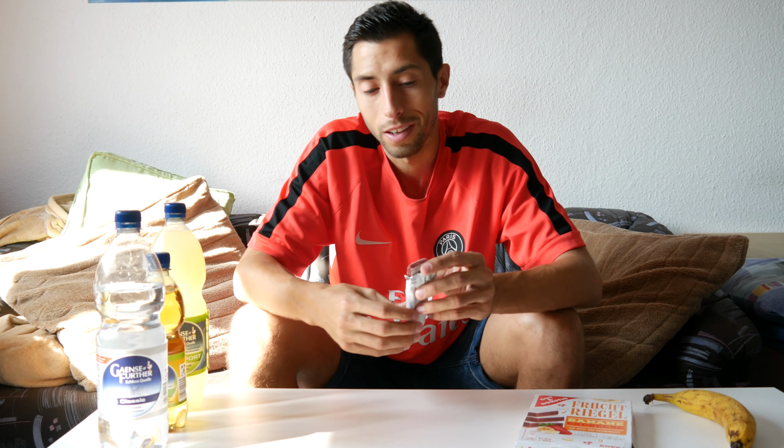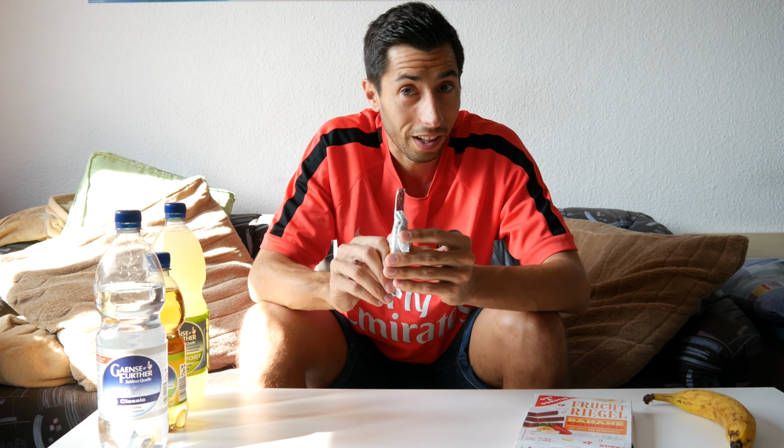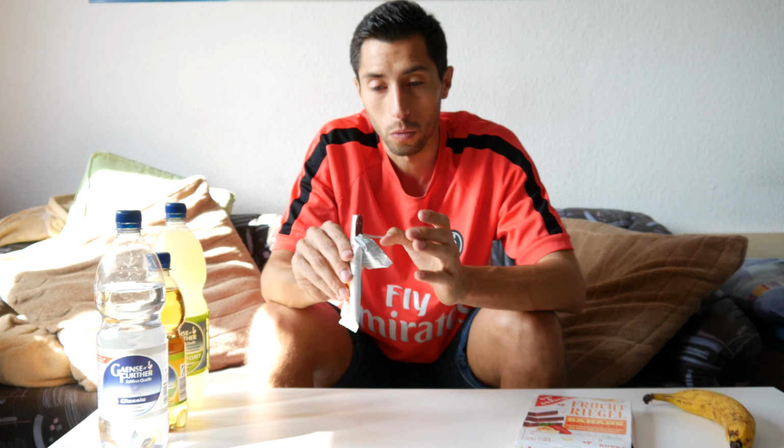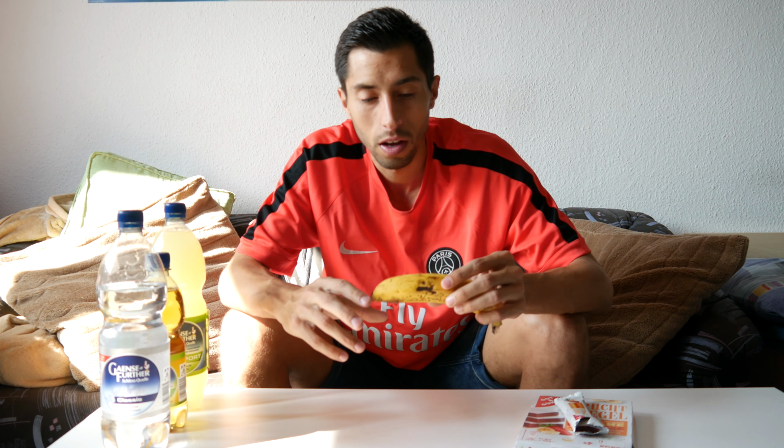But food normally doesn't have this water condition. But if it's close to that, it's always better. So you can eat this, drink also water, and then you have something like an isotonic drink also. That's really good stuff. And then you know, a lot of people eat bananas, apples, something like this. It's not bad, but not too much.